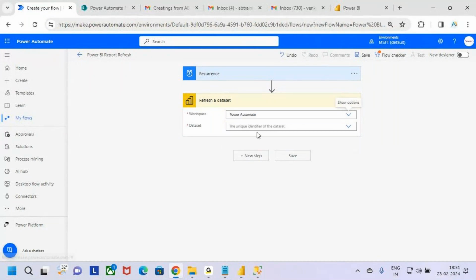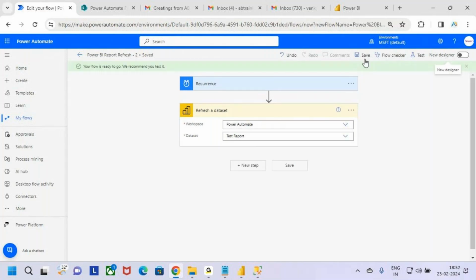Select the workspace. Next, what is the data set you want to refresh? Data set means report. What's the report name? Test report. Select this one and then click on save. Only one step: I want to refresh the Power BI report, pass the workspace and pass the data set. Just click on save. Your flow is ready.